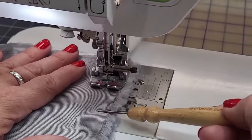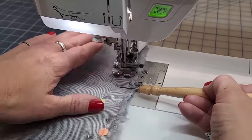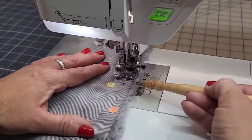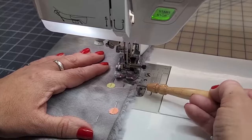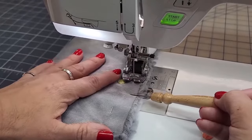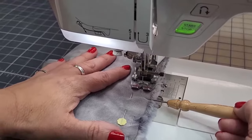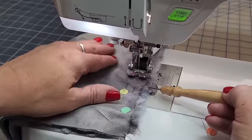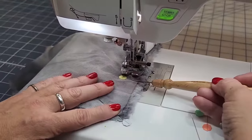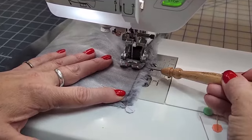As I'm coming through, I can use the stiletto to keep this fabric down as I'm going and help feed it underneath the foot. All right, I'm going to leave this pin in because it's not going to get hit. As we get closer, I can see there's a little bump here, so I'm going to press that down, get it caught, take my pin out, and sew to the next one. I'm going to keep my edge there so I have about a half inch seam allowance. I want to make sure I'm not going to hit that pin until I get up to the next one. Okay, I'm going to do the same thing, so I'm going to watch that really carefully. It looks like I'm going to miss it. We'll see. Yeah, there we go.